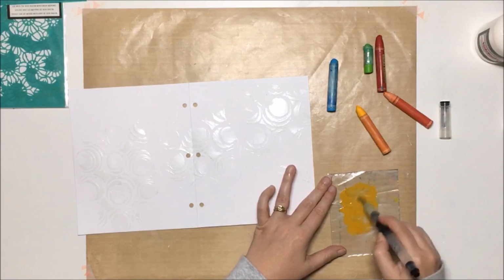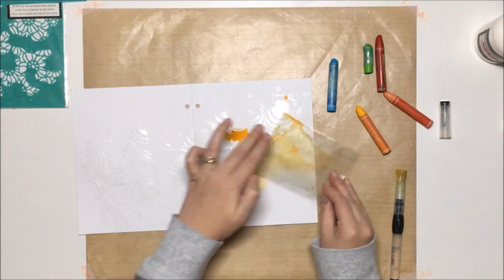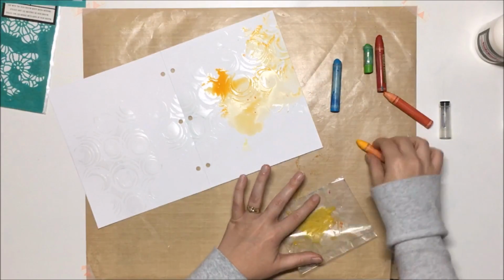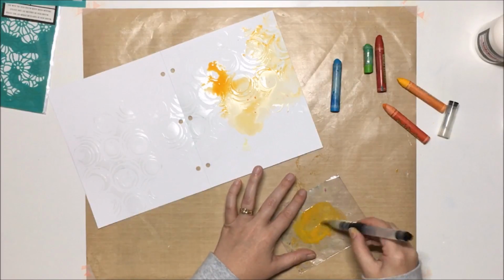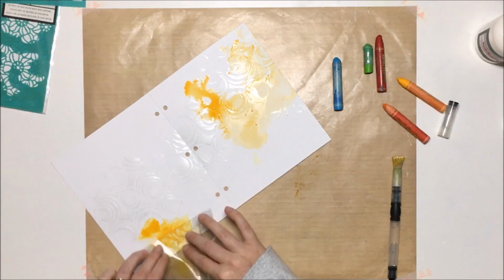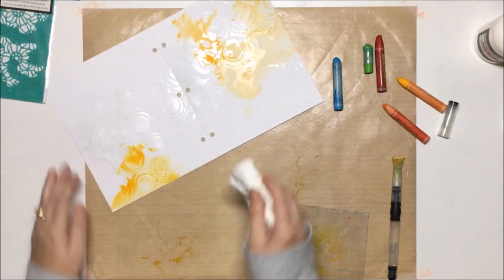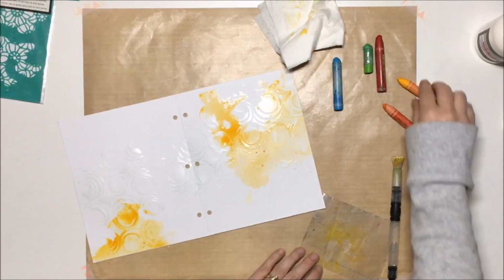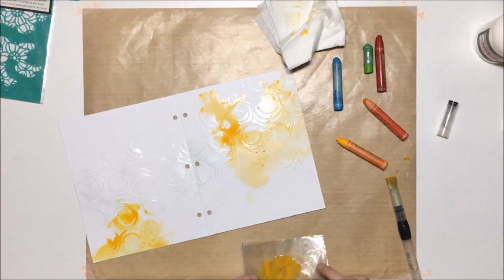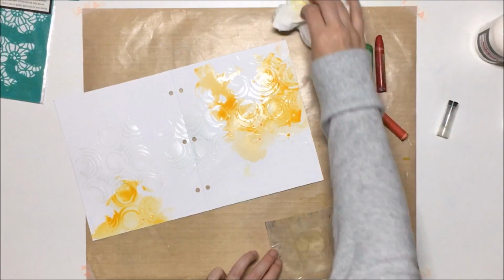The idea is just to get you getting creative and practicing your mixed media, and it's for any skill level, whether you're a beginner or more advanced. You just do it at whatever level you're at. So the prompts for June, as I said, are very simple and easy. You don't need to worry about whether it's going to be too difficult, because it's not. She just wants you to start somewhere. Basically, if you have been afraid to jump in the deep end with mixed media, then this is a really great place to start.